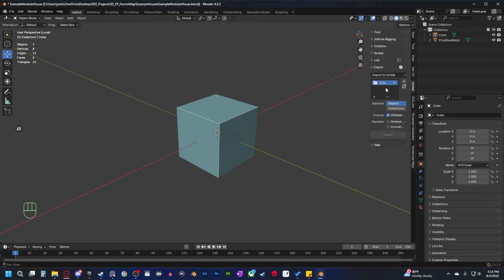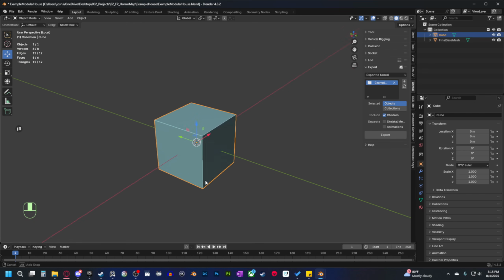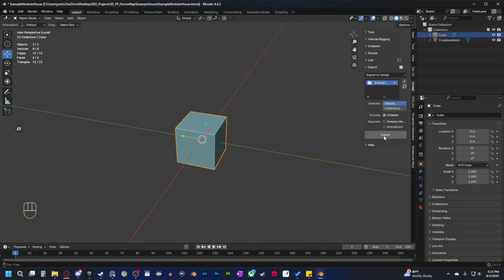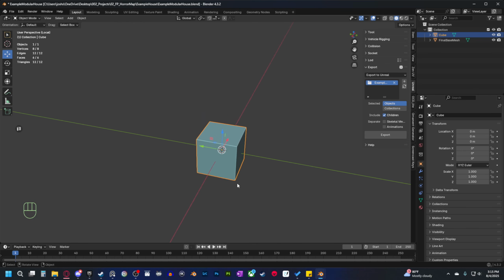This is one that I got, I think it was through a Humble Bundle. So I got it for very cheap, but I actually really like it because honestly, the main thing that I like it for is I can set up a folder to export these to, and then I can just click export and it will just export right away.